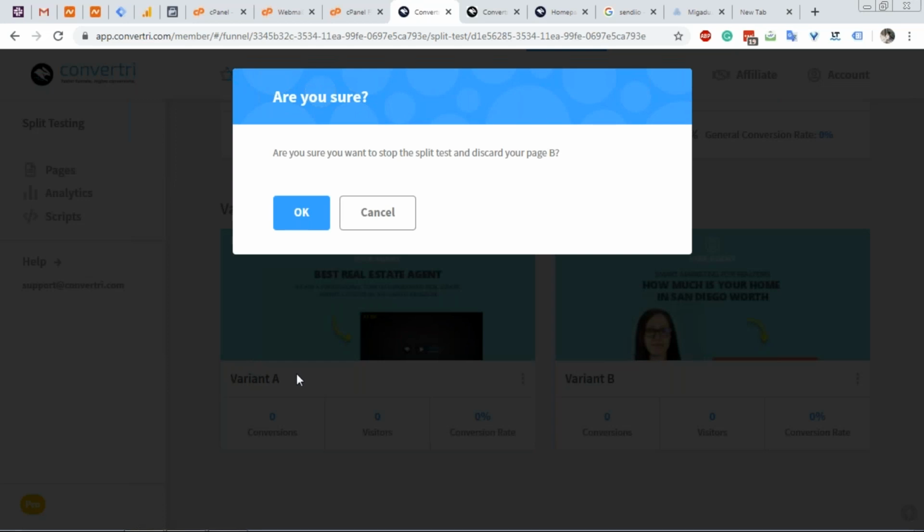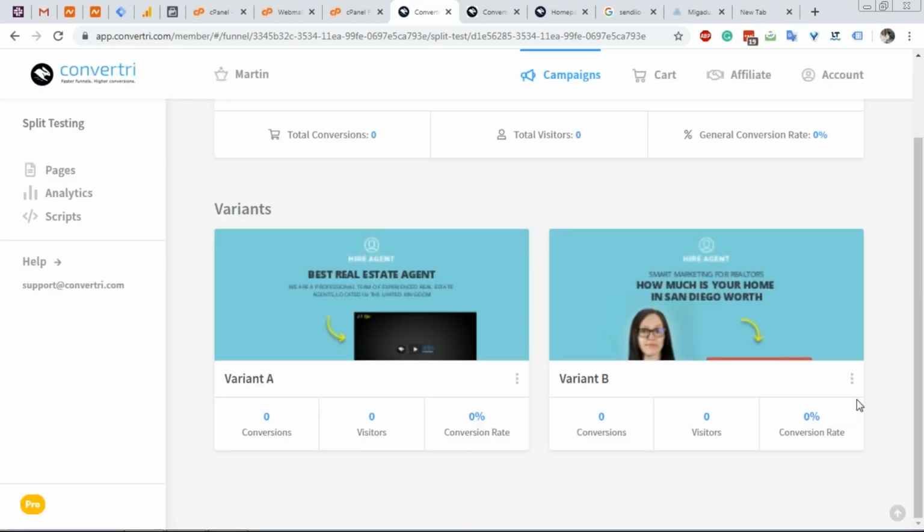So if I want variant A to be the one that I keep, then that's the one that I click to stop the test on. If I want it to be variant B, then that's the one that I stop the split test on. And again, keep variant A as the original version. Whenever you do your split test, keep variant A as the one that you mess with, because you can import from other pages, which allows a lot faster execution as you import from different areas.